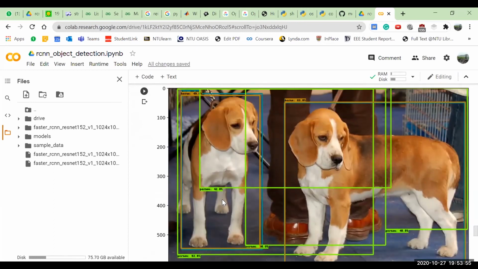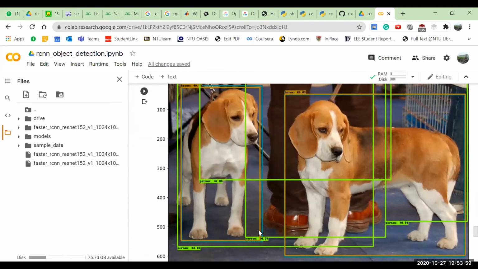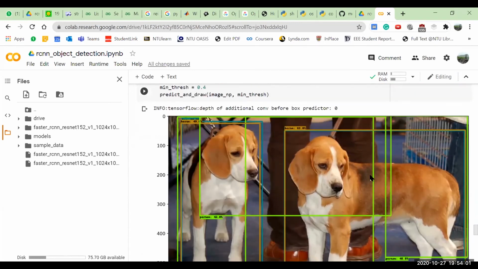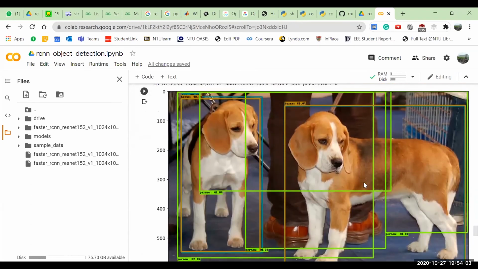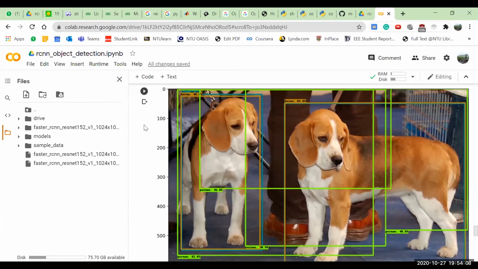Okay. Also, we can actually see some correct predictions. For example, the green box here, it says person, because if you see carefully, we actually have a person standing here. It's just the feet, so it's kind of tricky. But then the model did a pretty good job at detecting that as well.